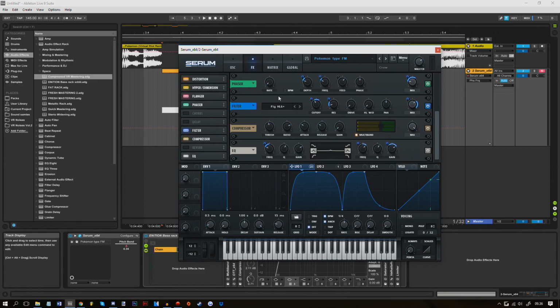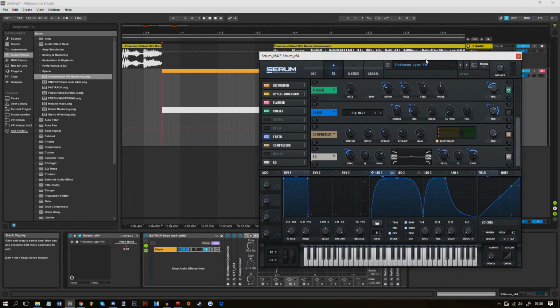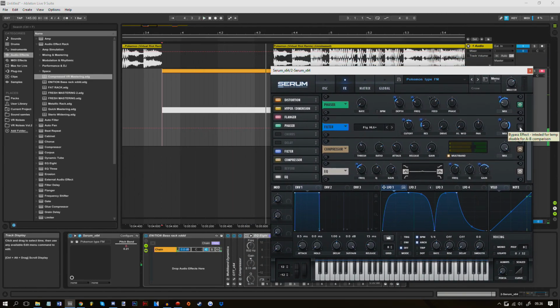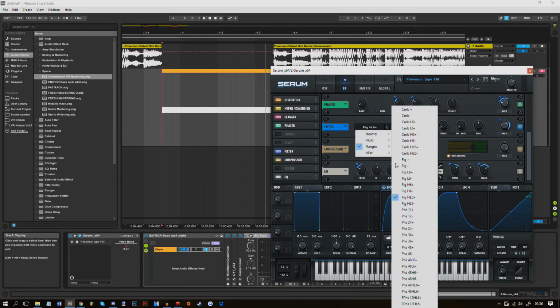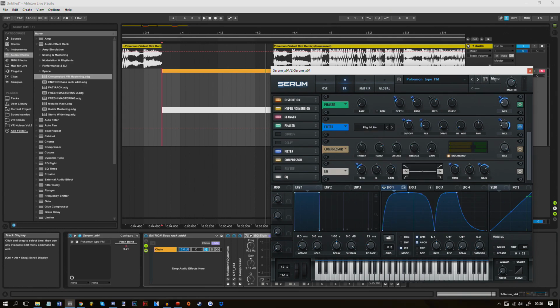And then the interesting thing that kind of makes the whole thing come together. Without this filter it will sound like this. But what I've done here is put on a flanger with HL6 plus, which I've never used before, and then I just kind of experimented with this. So the mix is about 70% going to 100, resonance is 10%, and the cutoff is about 170 hertz. And that's kind of the whole thing that makes the whole vowel.